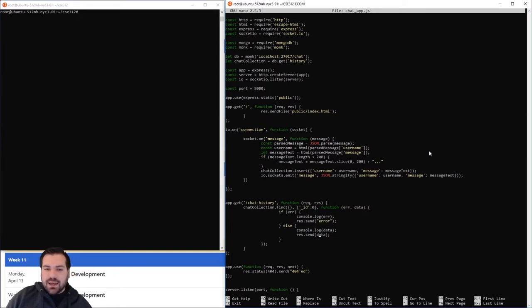This is an array of all the objects, or all the documents, using the MongoDB terminology, that we put into this database. So every object with the username and message is going to be in an array. I'm going to send that to the user. With Express, send is going to take that JavaScript array. It's going to stringify it.